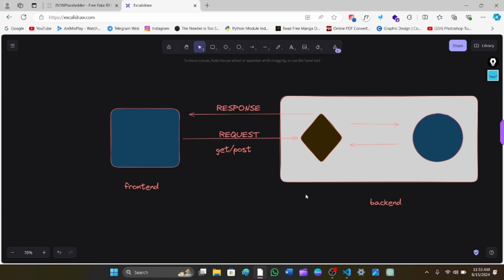So this is how this architecture works. Through the front end, we send a request to the API, and the API handles our request, does operations on the database and returns the response.